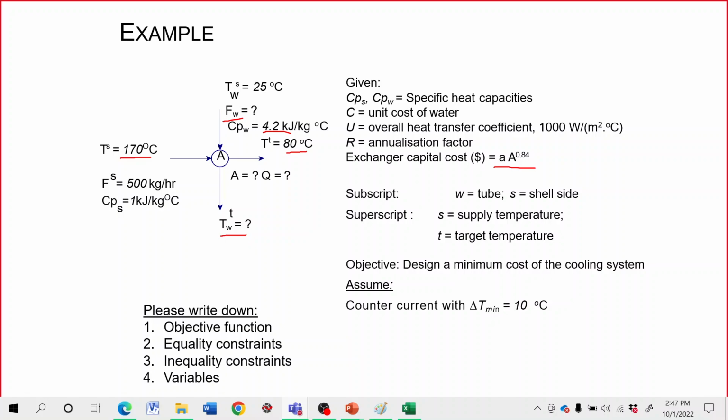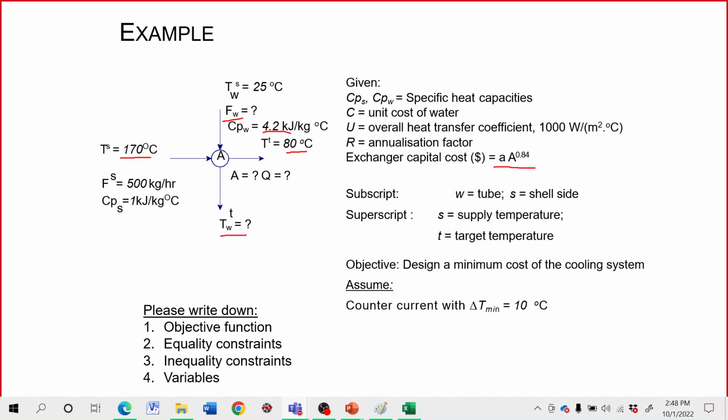Sujendran. Hi, Doctor. Yeah. I would think that the function will be on minimizing the capital cost for the exchanger. Okay. So Daniel says it's minimizing the cost of the water. Sujendran means minimizing the capital cost. And Muhammad.